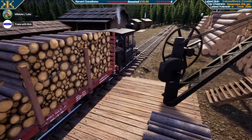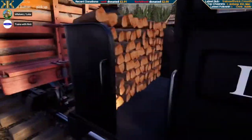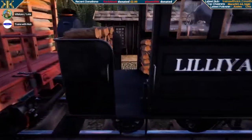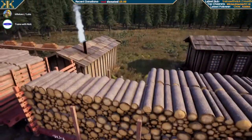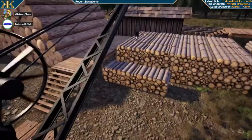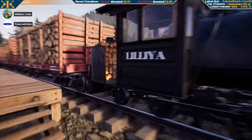Out of curiosity, how is Lilia for water usage? Is it pretty much the same as Betsy? It is pretty much exactly the same, yes. She has a 500 capacity of water, and usage rate is about the same. Lilia does carry more firewood, though, a lot more, because she has this little bunker at the back, so she's got more than twice the amount of firewood in here. So it seems then the range is limited by the water rather than, as with Betsy, a case of firewood rather than running out of water. Yep. This is definitely the thing with the Mark II porters. They absolutely do run out of water before they run out of firewood.